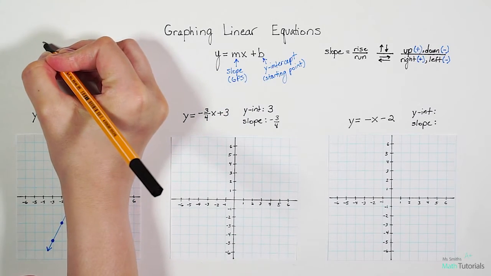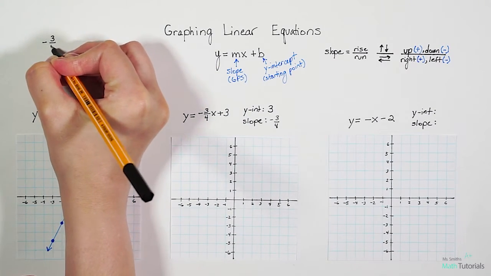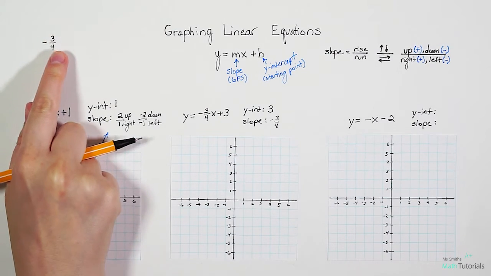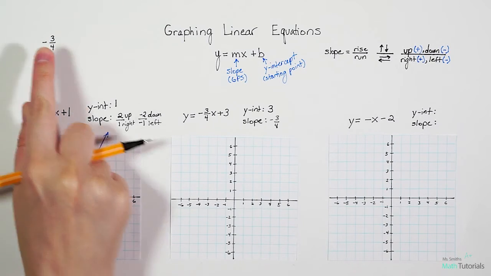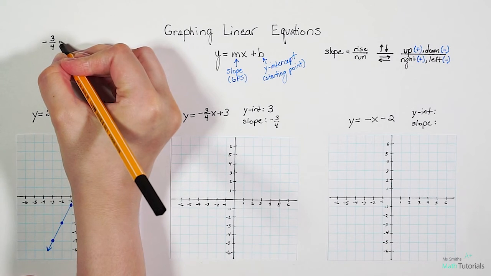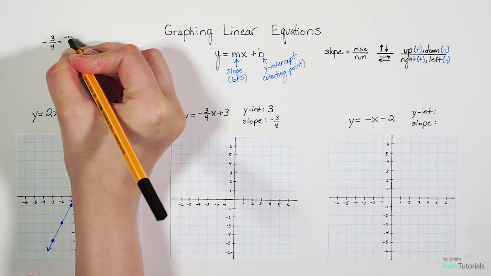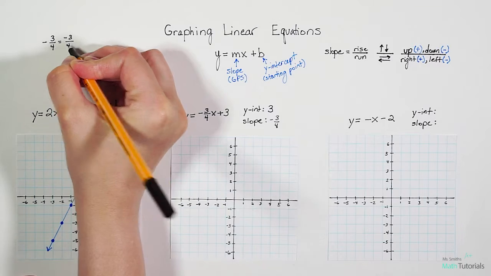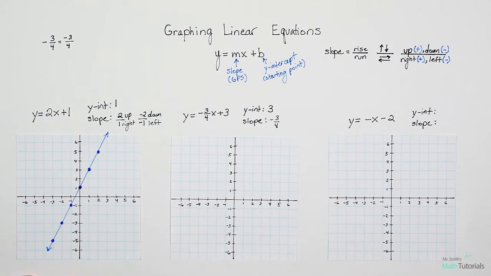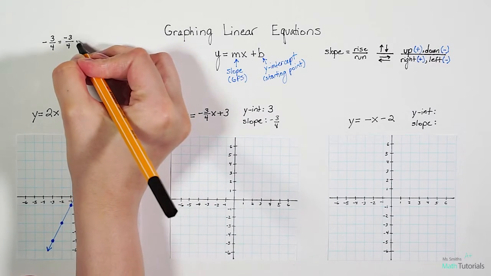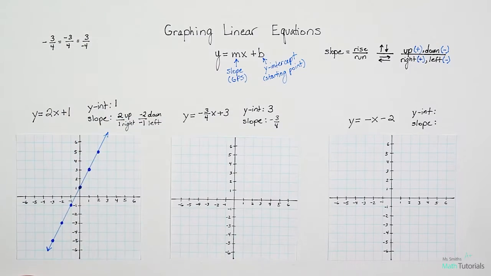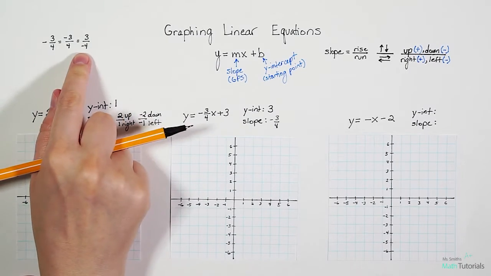We could have a -3/4 with a negative just kind of out on the side, not really going with the top or the bottom. And that's fine. That's kind of what we saw here. We could also write this as, this is equal to a -3/4. So far, these two say the exact same thing. We could also move that negative to the bottom. I could say +3/-4. All of these are equivalent.